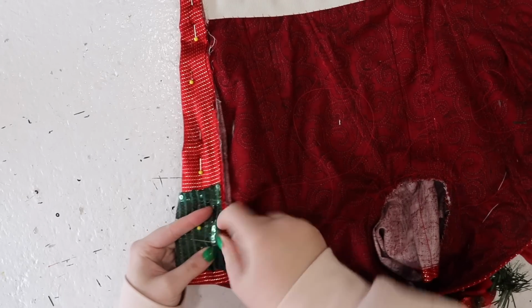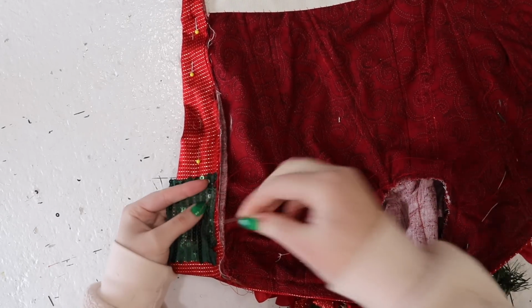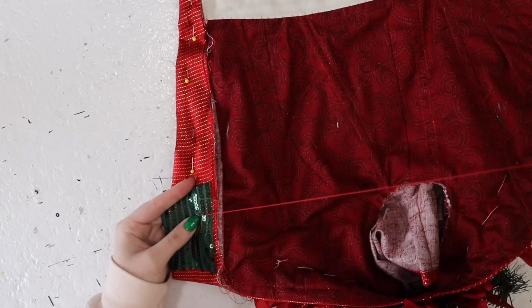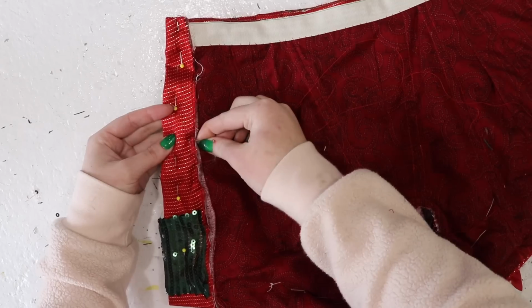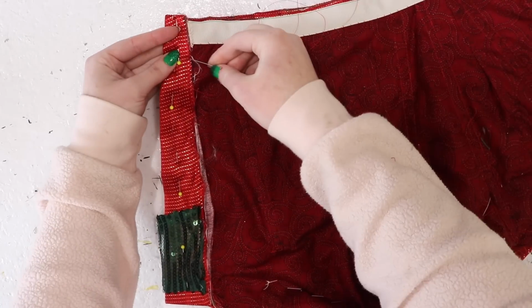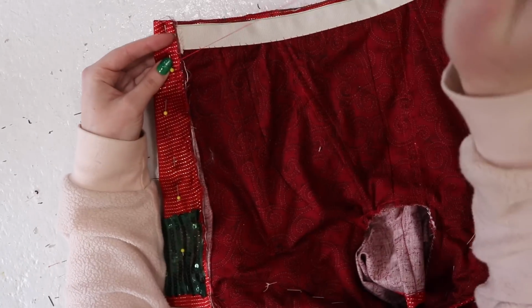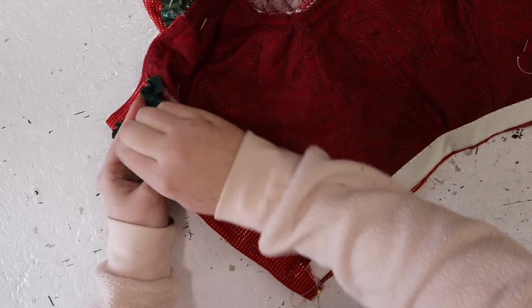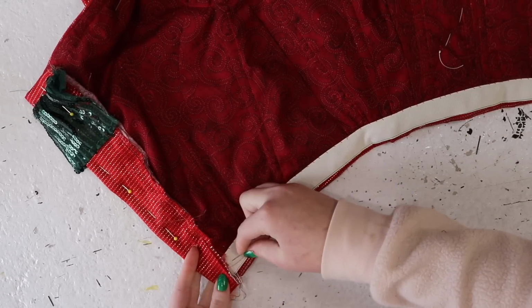With that done, I could do a fitting, and I did this just by turning the back edges inward, pinning them to a zipper, and then trying it on over top of my corset. And it was pretty successful, so here you can see me basting the back edges inward, and these are on an angle. I ended up having a lot more room at the top than the waist. So the waist is turned inward by about 3/4 of an inch, whereas the top is turned inward by almost 2 inches. After this was basted on, I prepared a zipper.